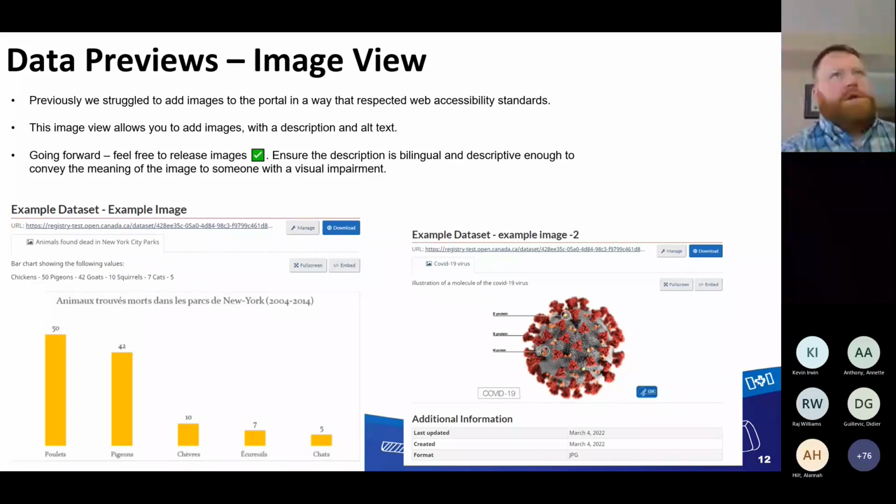So in the past, when you were only able to download a file, we tried a few different things like creating a separate text document for the alt text that goes along with an image. But again, that is a dubious interpretation of what the web accessibility standards are.